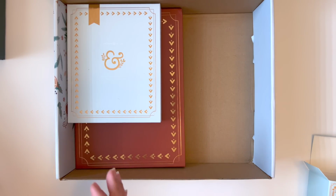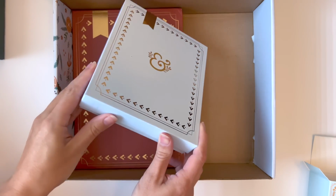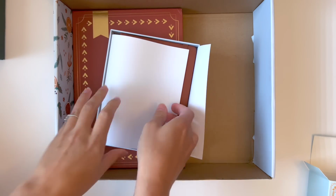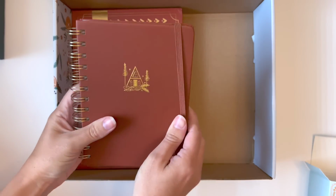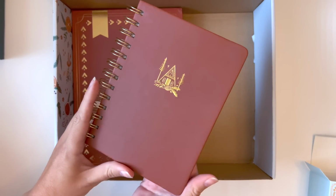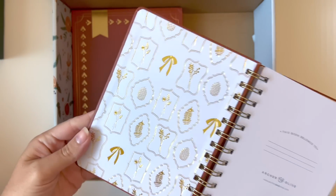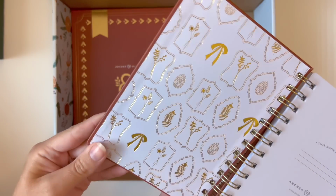And probably what everybody else is waiting for, which I'm so excited about too, because again, we've never done anything like these two items. But the notebooks. We have 2 notebooks in this box. And isn't this beautiful? This is wonderful. And the idea being with the coil binding so it can expand. You can keep filling it up with things like flowers and leaves and ribbon and tape, and it can just keep expanding. But look at the end pages. That is my favorite end page we've had in a book before. I love that. And this one is dot grid.